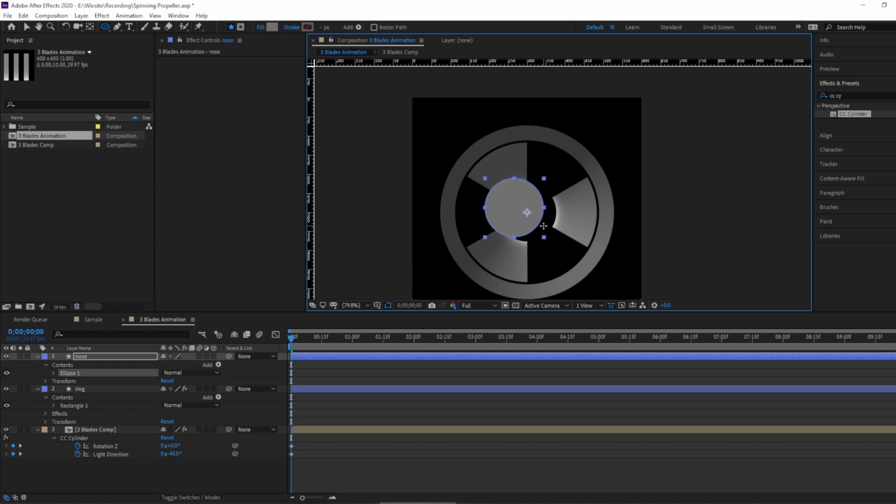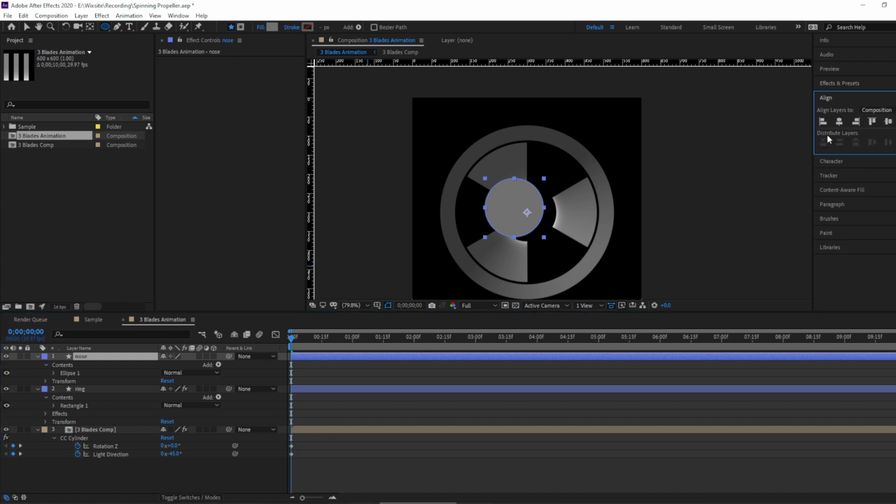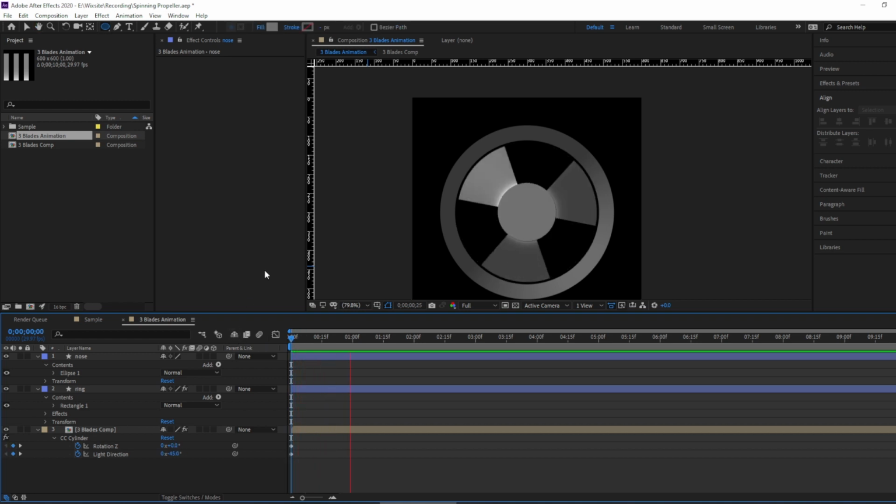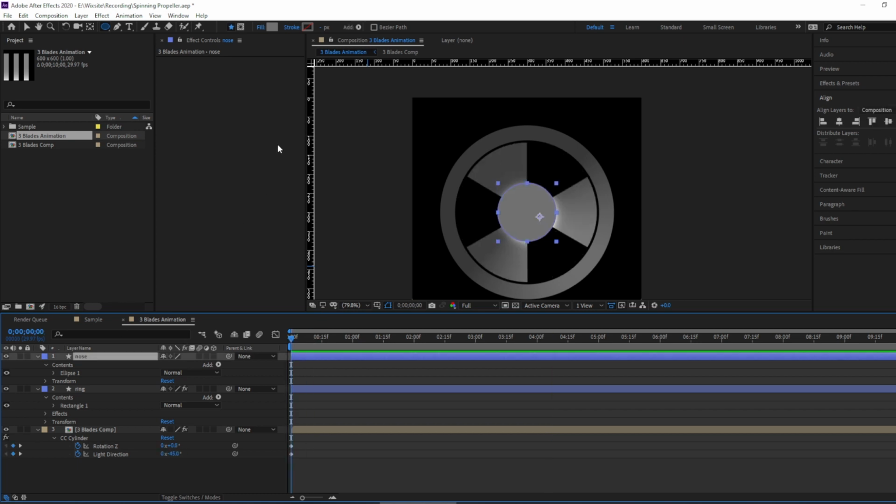You can resize this later. Now with nose selected, go to align and align this horizontally and align this vertically. So this will put it right in the middle of everything. Looks something like that.